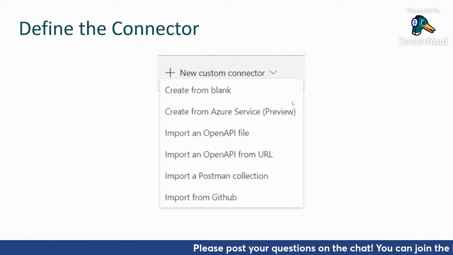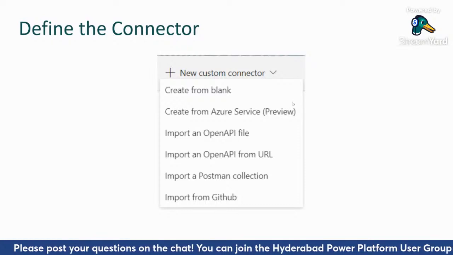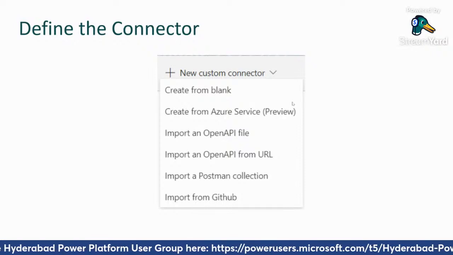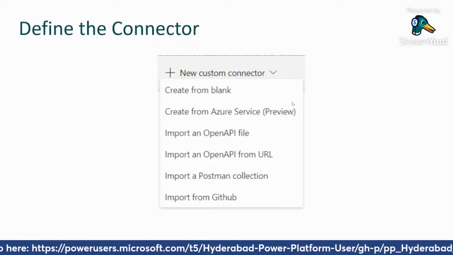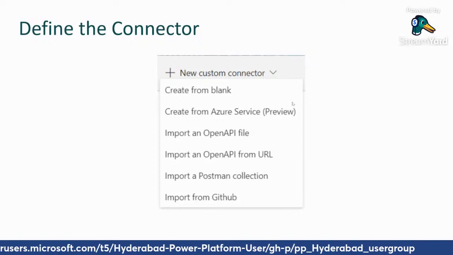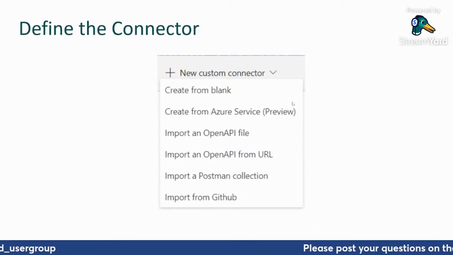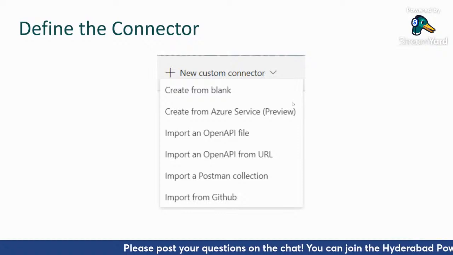So let us go through these one by one, because before we create our own custom connector, we need to understand this option very well. So if it is create from blank, that means you want to create the connector by defining the API on your own without taking the ready kind of an option available from Postman or maybe from the open API file. But here you will have more control over what you want to define, but at the same time, there will be huge manual effort that you want to take to create that connector from blank.